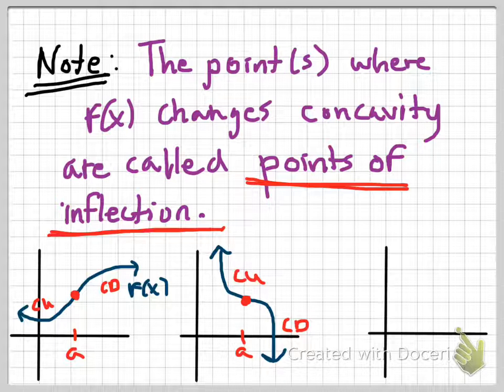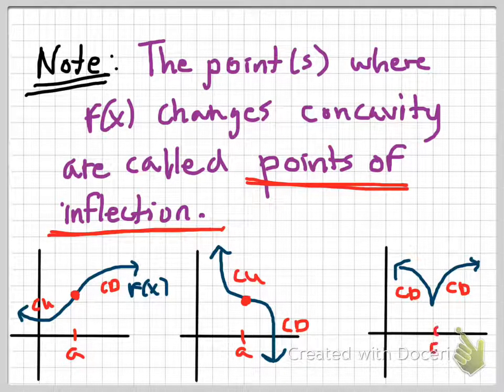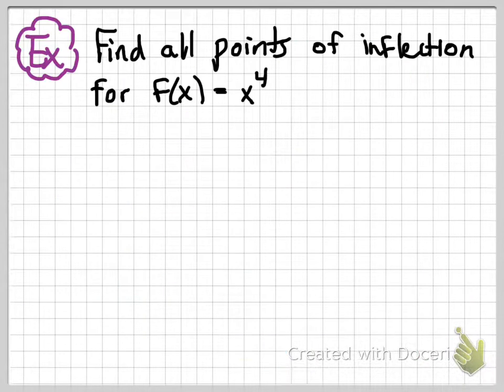And then I'm going to make a third graph that's going to be a little more unique. It's going to look something like this. It's going to have a kink. And this is a graph where it goes concave down, then it hits a kink, but then it's concave down some more. And so we would say A here is not a point of inflection. This is not a point of inflection at A. A little bit different. So point of inflection at A, not here. You could write a little note in your notes because the concavity does not change.